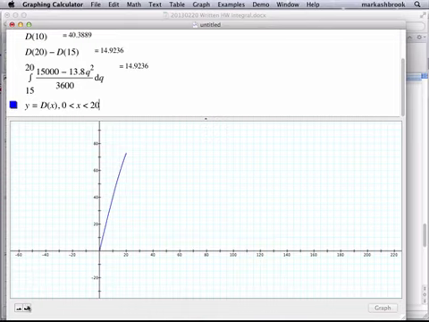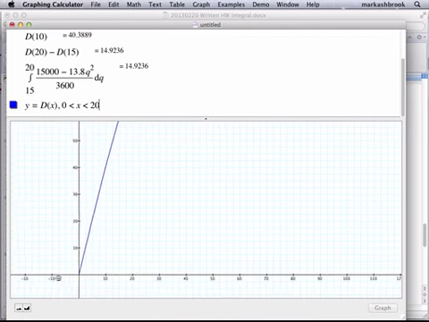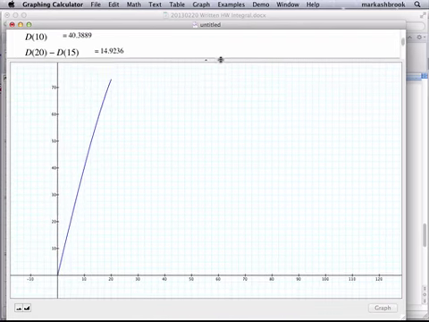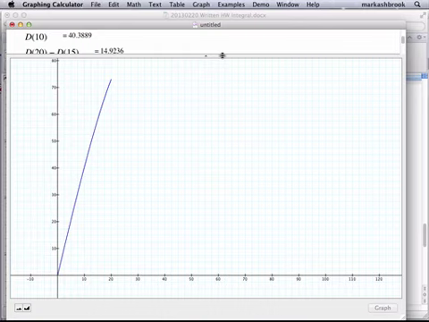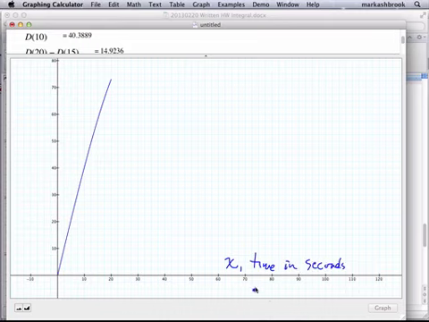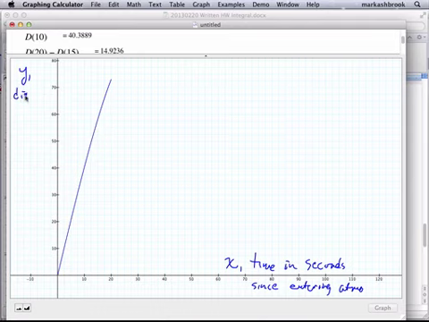And what do we want to know here? What time it hits. How do we make sense of this graph to figure out what time it's going to hit the ground? We got to know what our quantities are. On this x-axis, what is the quantity? Time in seconds, since crossing the boundary of the atmosphere. What is y? Distance traveled in x seconds.